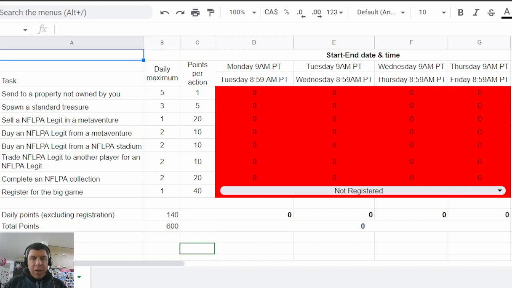If you're not a big collector of NFLPA Legits, but you're still looking to participate in this challenge in order to get that Turtle Block Explorer, I'm going to detail what I think is the best strategy in order to complete all of these tasks. You should be aware that if you don't have any NFLPA Legits at the moment, this task of completing 600 points will most likely cost you upwards of 15,000 UPIX.